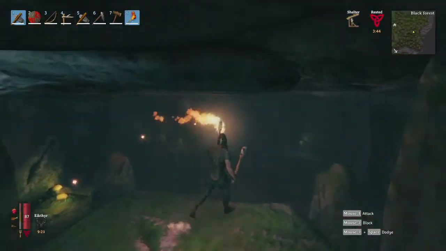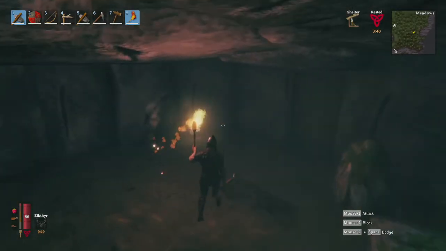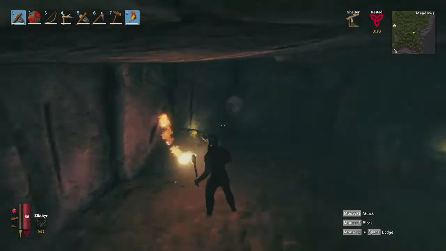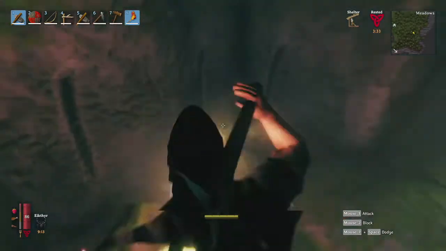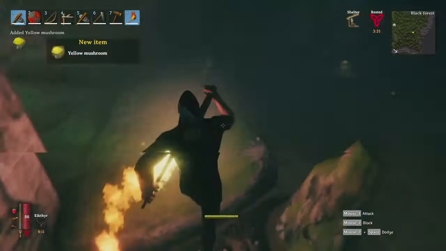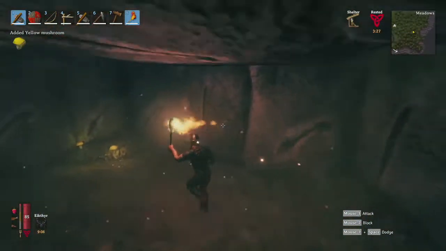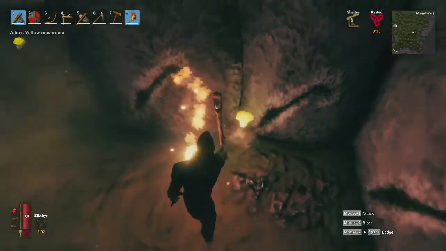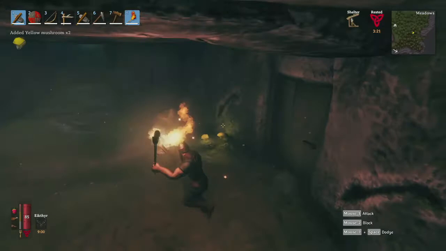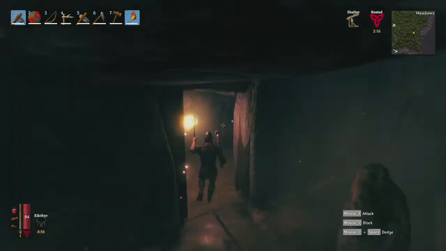Okay. Alrighty here. Looks like we only have two directions we can go. Can we get the mushroom over here? Oh, maybe. Does that? No, that doesn't look like it opens. All right. Let's go right first.